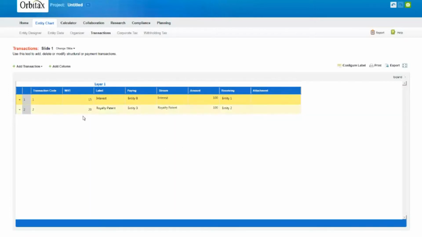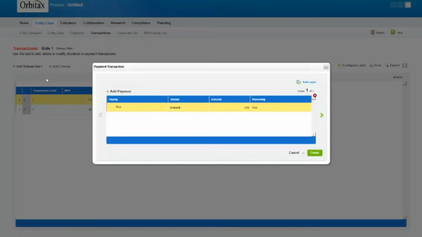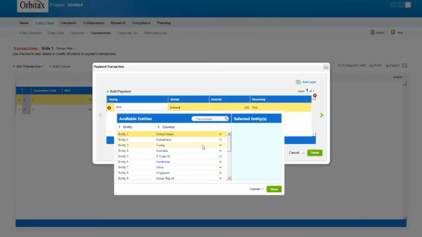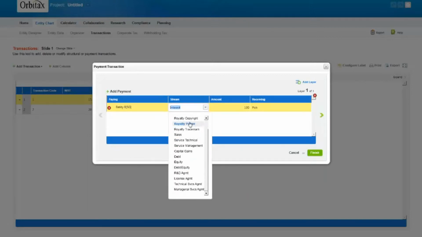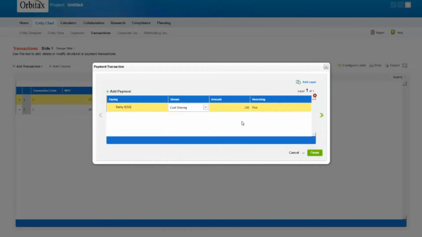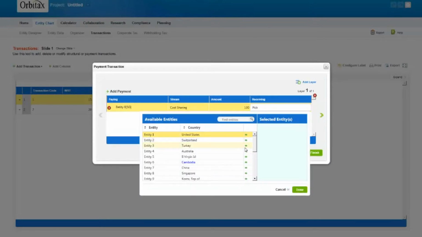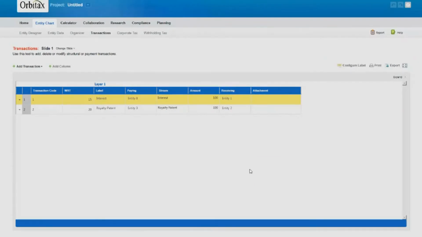Each transaction includes all the domestic rates and rules, treaty rules, and European Union rules, which is part of the database which supports the software. To create a new transaction, click Add Transaction and select from the drop-down menu. The payment transaction window will appear. You can now use the drop-down menus to select the appropriate information for the transaction, or you can type this in yourself. Once you have completed this, click on Done, and the transaction will now appear.